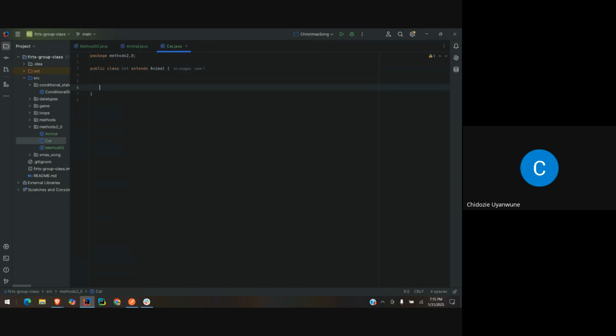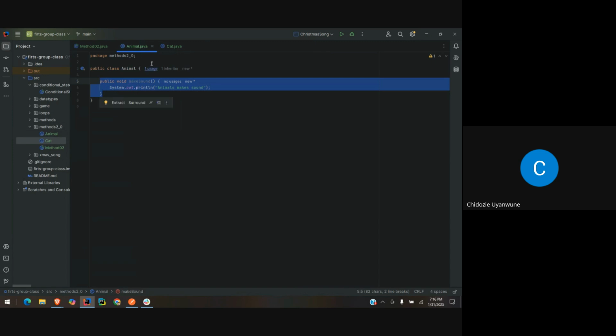The reason for extending this is if there are methods here that a cat can use, there's no need of repeating yourself and making your own personal definition of it in this cat class.